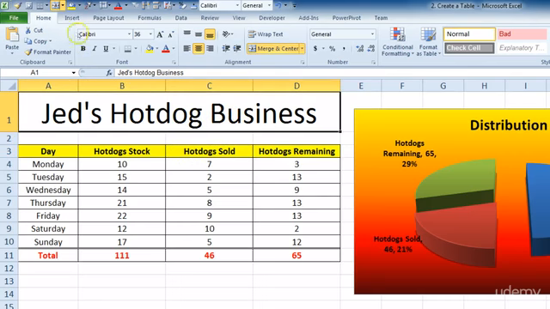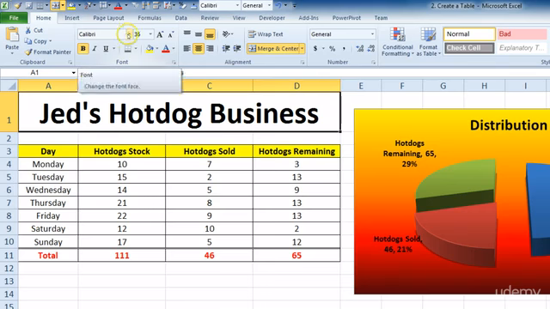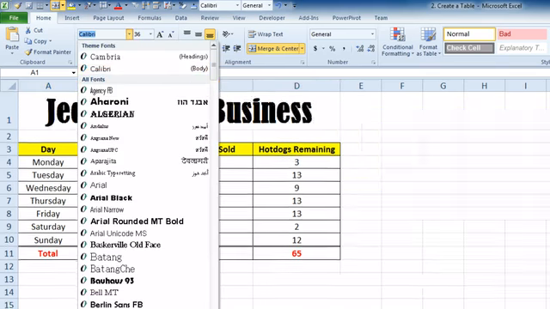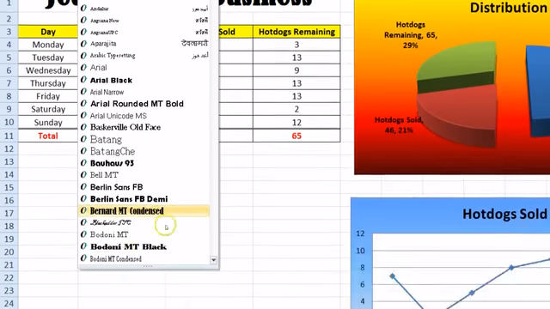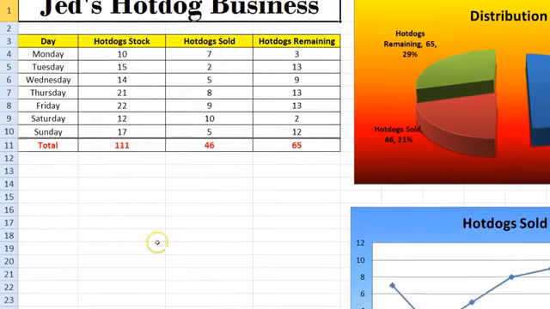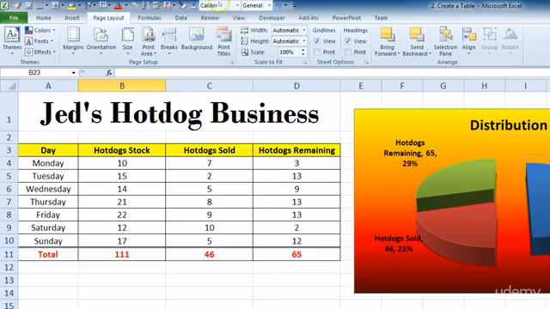Then the next thing, we're going to go home, font, and we're going to give this a little bit of coloring. So first we're going to make it bold. Then we're going to go here to the font type. We're going to open this up and we're going to pick, which one do we like? Here we go, Bodoni, right? No, actually, not a big Bodoni fan. This one. So I'm happy with that one.